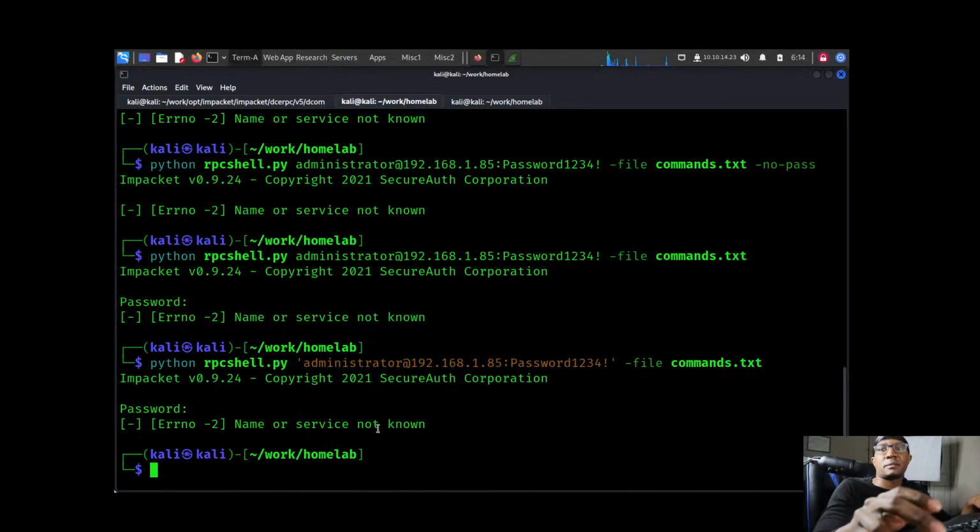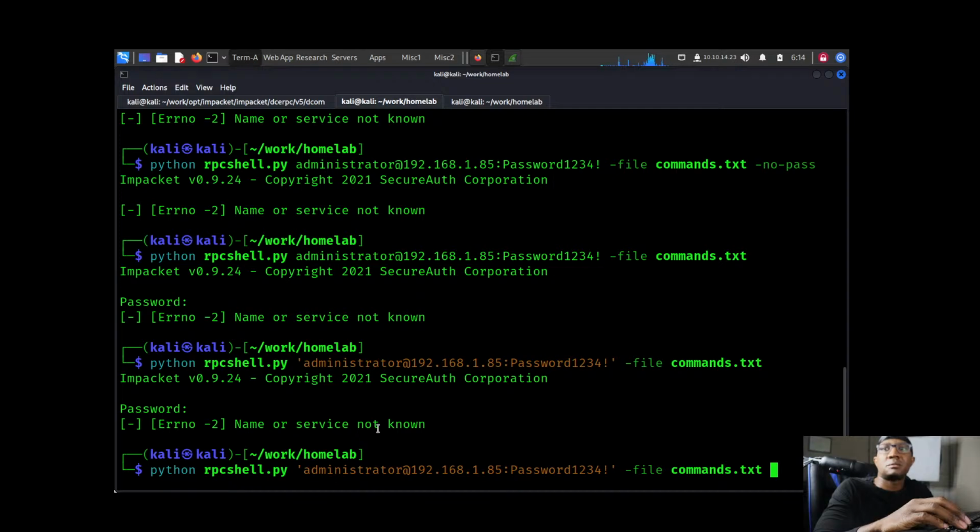So we're just going to have to somehow deal with the password thing going on. But then that means every time you put in a command, you have to put in a password. I didn't want that to be the case. I bit off way more than I can chew here.